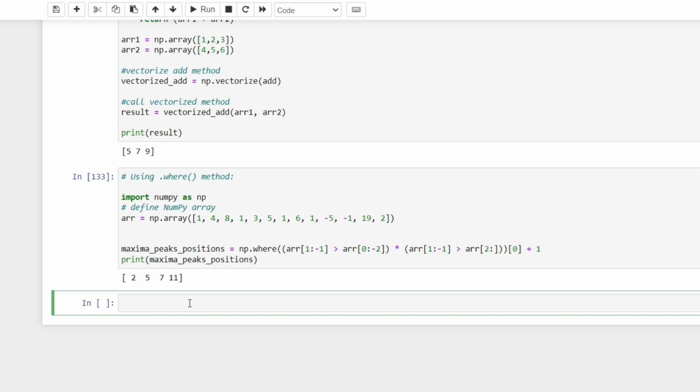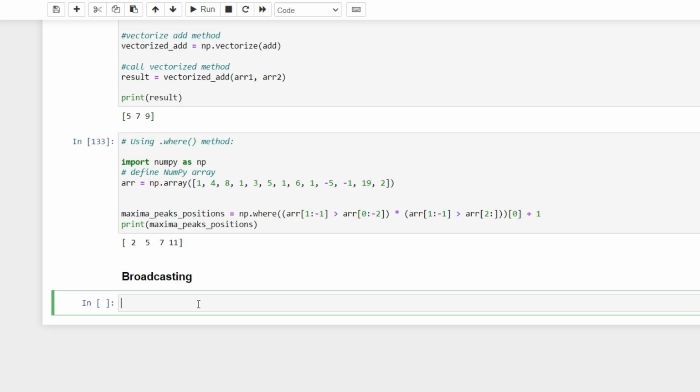Performing broadcasting before vectorization helps to vectorize the operation, which supports arrays of different dimensions. All right, so this is what is called broadcasting. Let me write this term, broadcasting arrays.